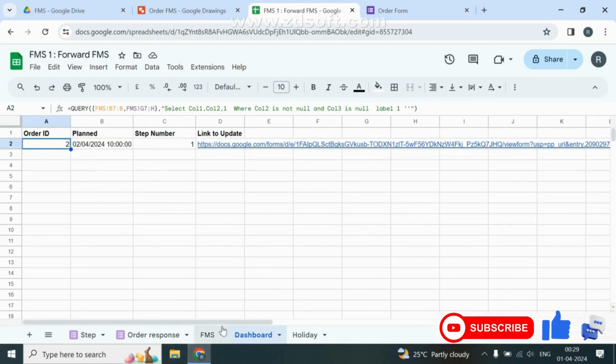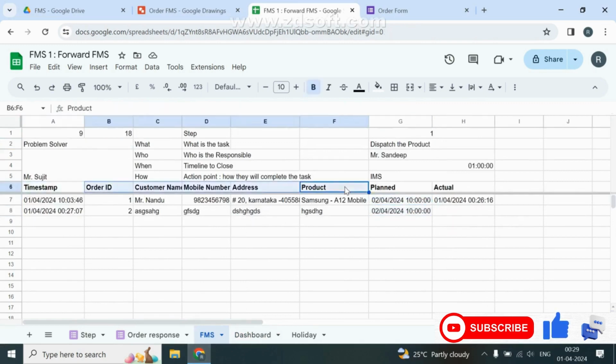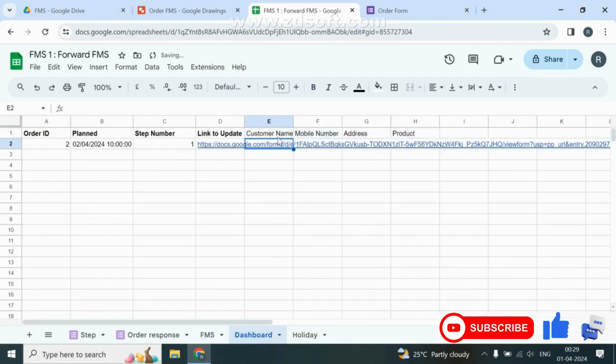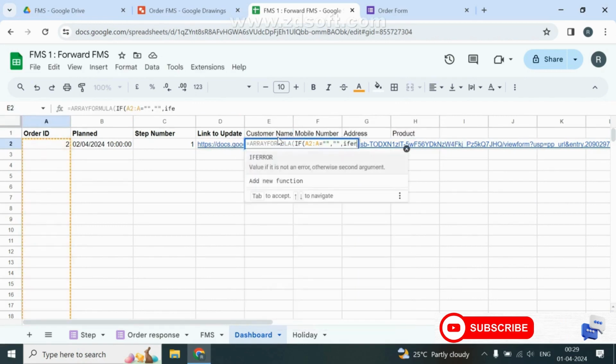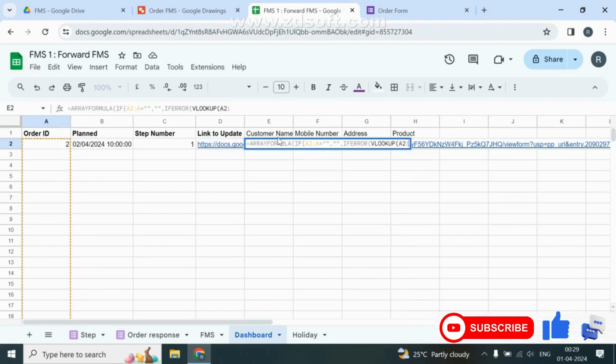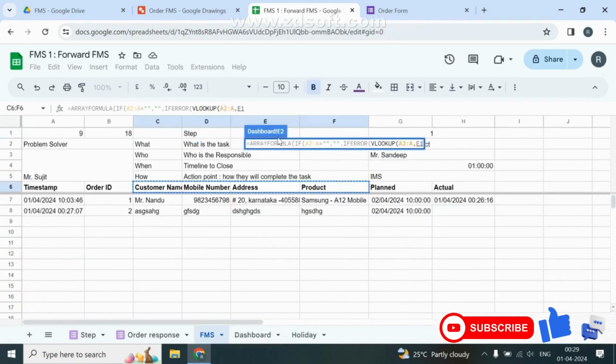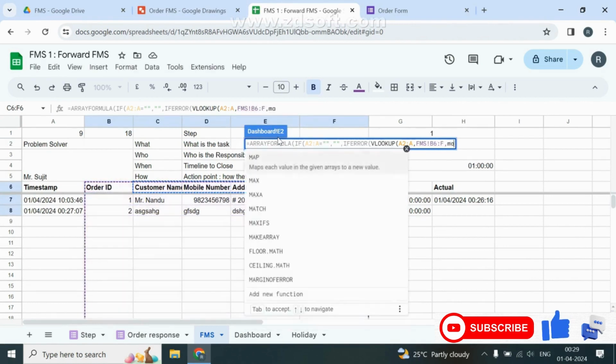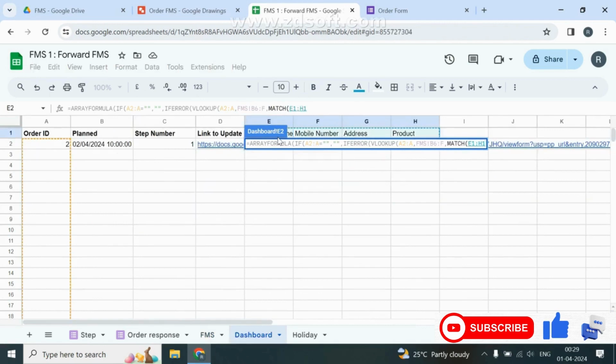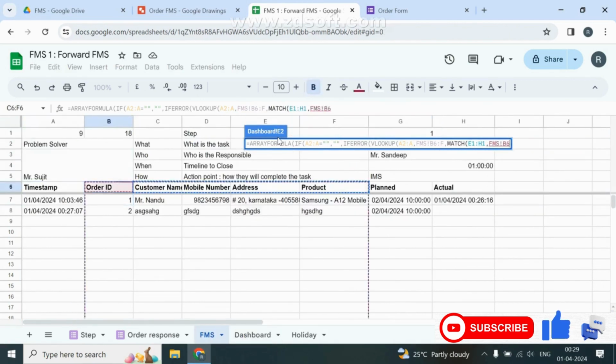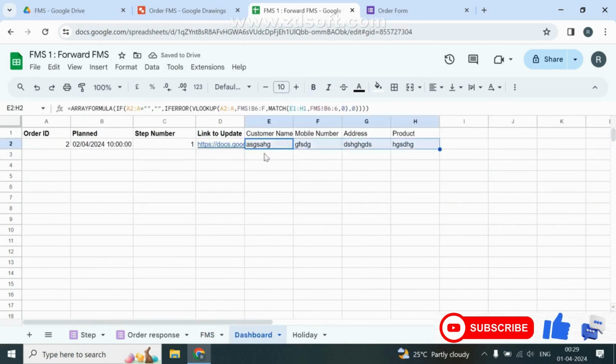Now what I have to do, I need to get this entire section. Rest all things also I need, right? What is the customer name and so on, how to get that? I can just put it here, copy paste, and I can get it. Array formula, if A is to A is equal to blank, then give me blank. IFERROR, lookup value is my order ID is to A, then comma, and select your table. Then match your table header with this is to 6. Then comma 0, match close, then comma exact figure, enter. Now you see everything has come.